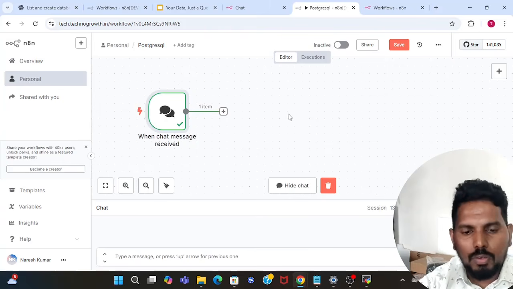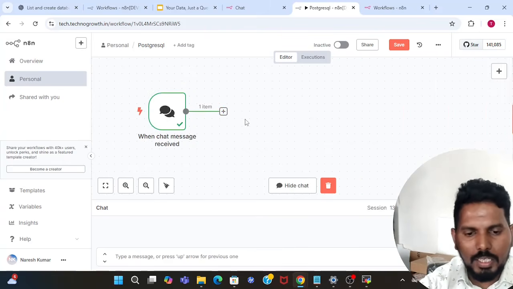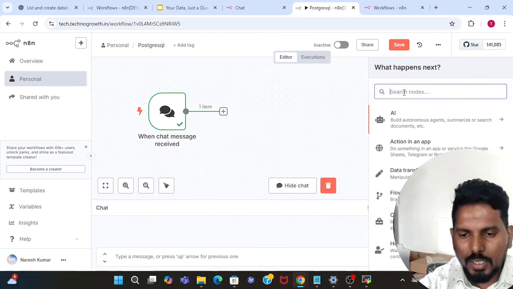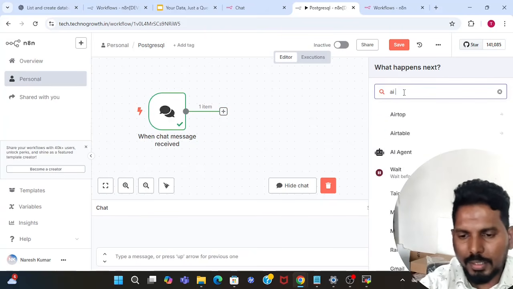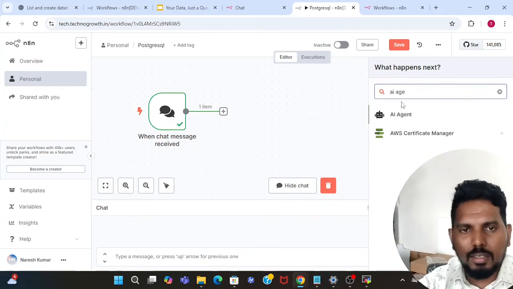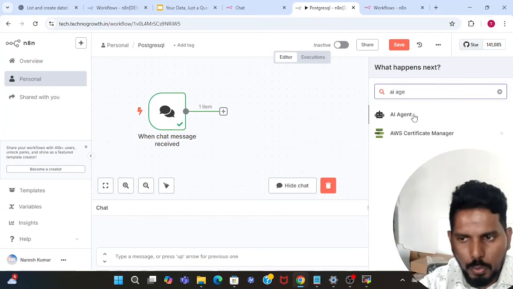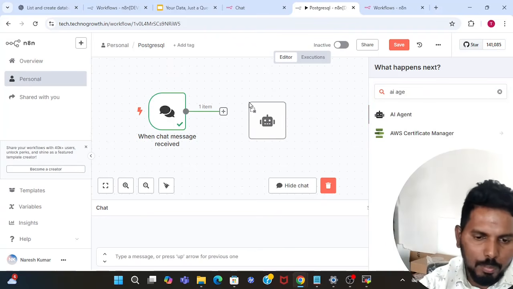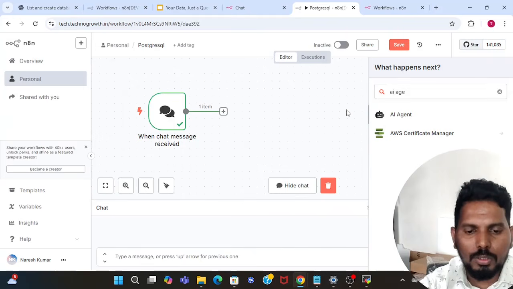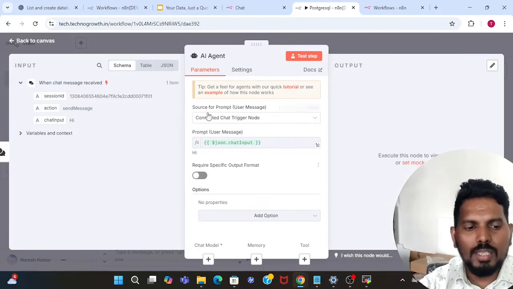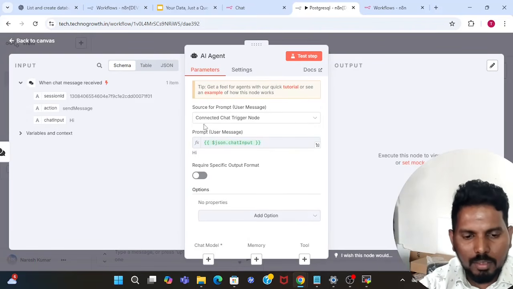Okay. So for that, what I need is an agent. So quickly click on plus over here again, and then search for AI agent, right? You can see that there is an AI agent node over here. Just drag and drop it into your canvas, and you can see this kind of interface. Don't change any settings which are already present.